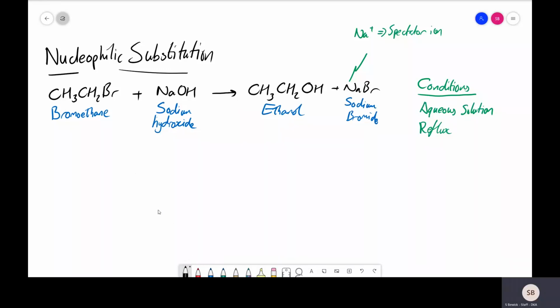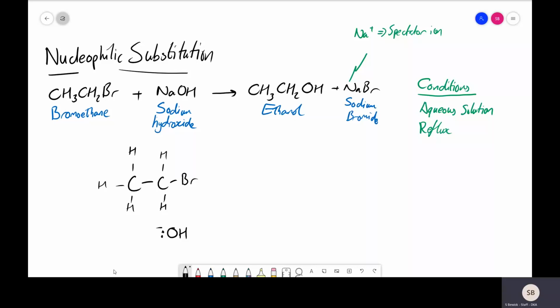So let's look at what's actually going on in this reaction. And this is the mechanism. So draw out your bromoethane. I'm going to do it as the displayed formula, but there's actually no need. You can do it however you want. And certainly in the more recent exam papers, they've started doing these with skeletal diagrams, just to add an added bit of complexity. So that's the bromoethane, and we're going to react it with sodium hydroxide. But like I said, the sodium is just a spectator ion. We don't care about it. So we're just going to draw the hydroxide.